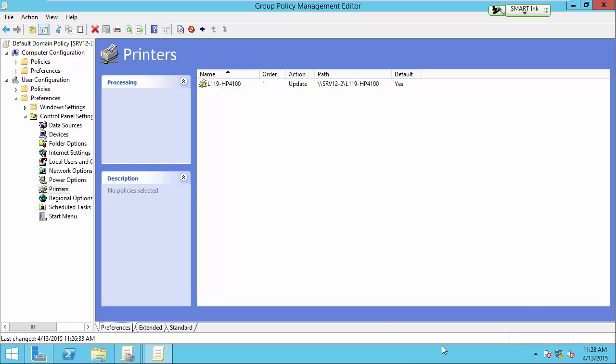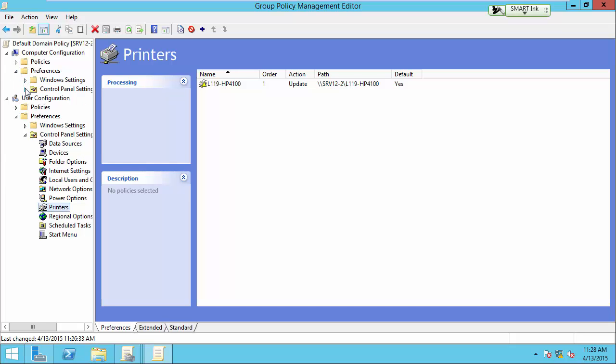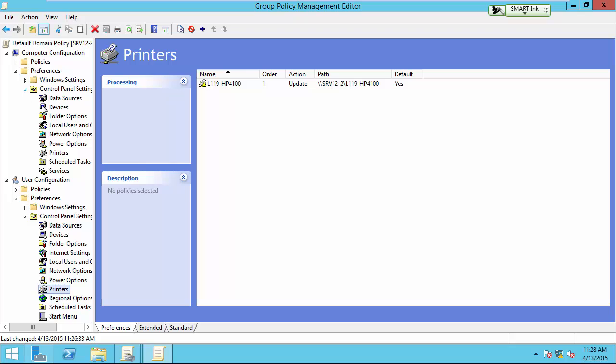Actually, I'm talking about this for the user, but I think I can do this on the computer as well, so then it'd be installed on that computer, and you do it by the computers based in the department. So either way, it's going to work. However you want to do it for the final, as long as the printer's there automatically. And again, we're going to get more in depth into this next fall.